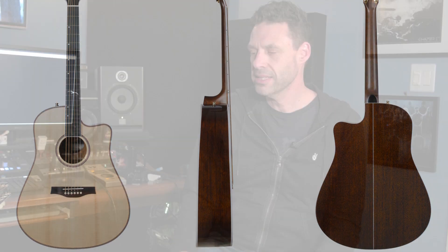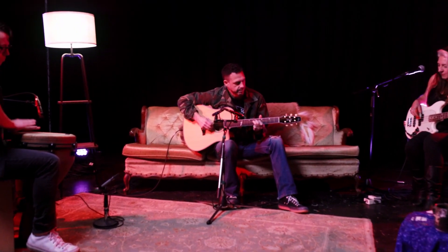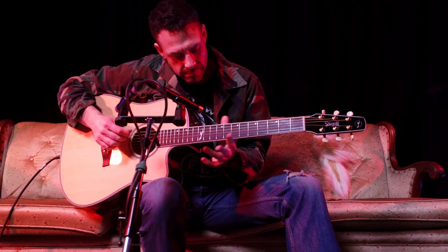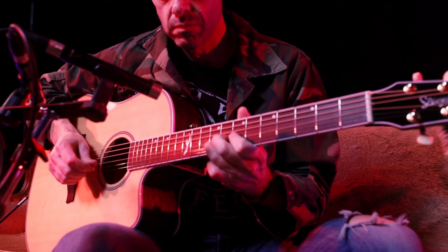I think it sounds and plays like a dream. Another cool feature is the tiny headstock, which actually keeps the string angle in such a way that it stays in tune. I did a live session with this in Canada — the guitar showed up on the truck, it was handed to me in the cold weather, I tuned it, we did a whole live session and I never tuned it again.